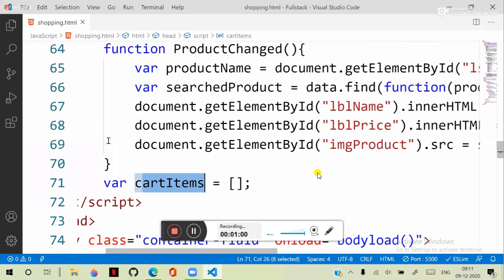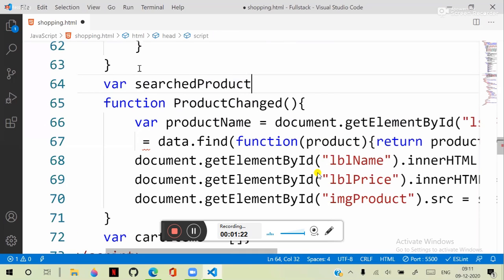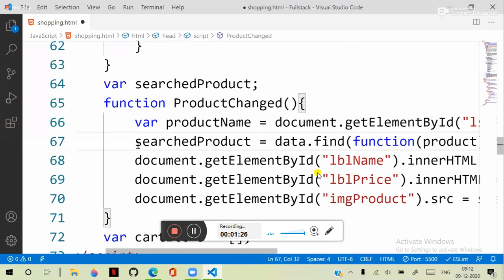So we have this searched product. We created this searched product inside this function, so it is accessible only inside the function. We will do one thing. We will declare that searched product globally, and we will say searched product is equal to.